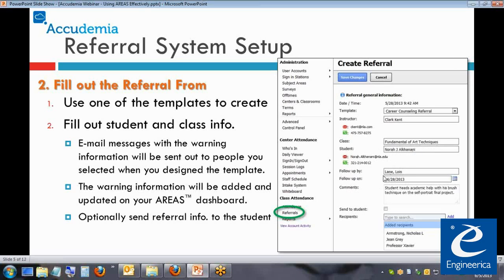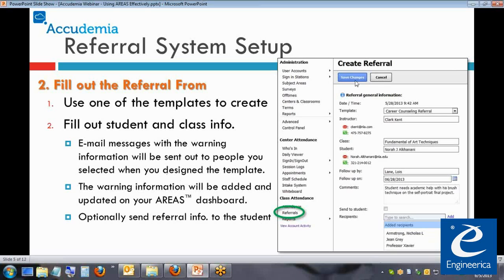It should already pre-fill if you've chosen a follow-up person, and all the recipients that it'll be copied to are going to be already pre-filled, and all you need to do is put in the comments and answer any additional questions. I don't have that on the screen, but we'll see that here shortly.